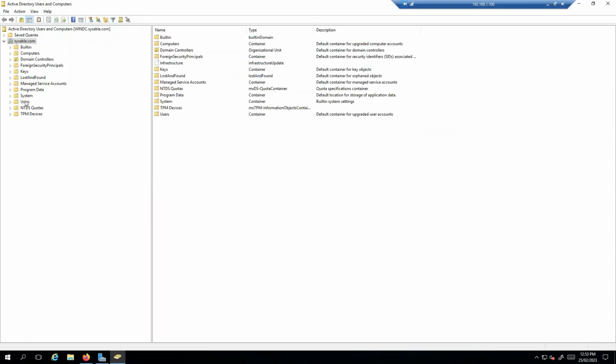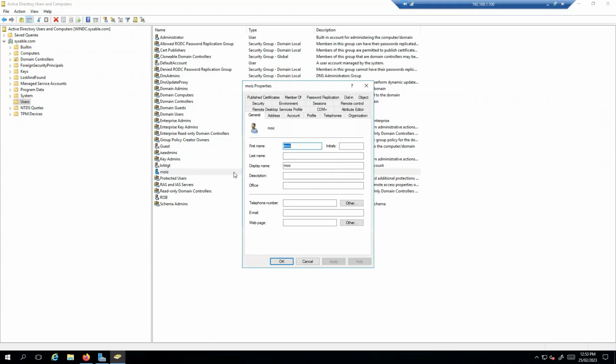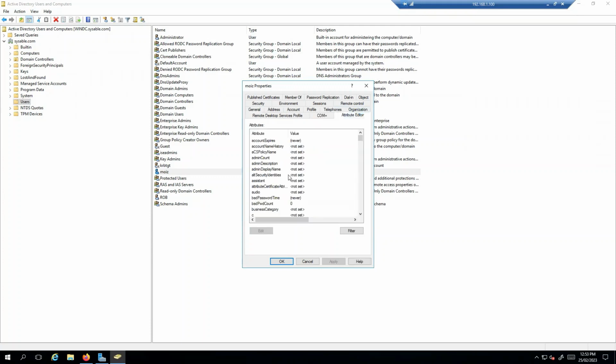Once you select that, we will go back to the users and to the particular user. Once you double click on it, you should see the properties. After that, I should see an option known as Attribute Editor. Over here, I should see GID number.